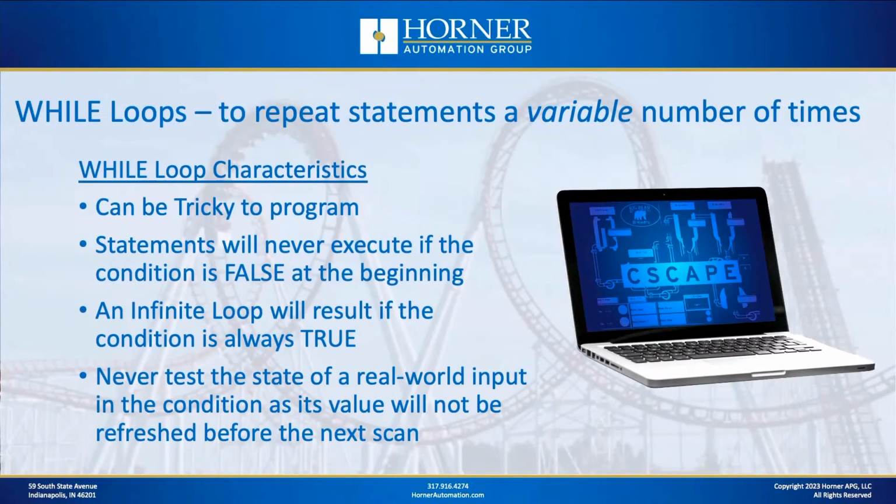Now, some characteristics of the while loop. It can definitely be tricky to program. I don't know how many times I've programmed a while loop initially, and I ended up with an infinite loop on my first time through the troubleshooting steps. So be careful of that. It can definitely happen. And as I just mentioned, it's also feasible that if the Boolean condition at the front of the while loop is false at the very beginning, the statements are never going to execute. And that may not be what you want.